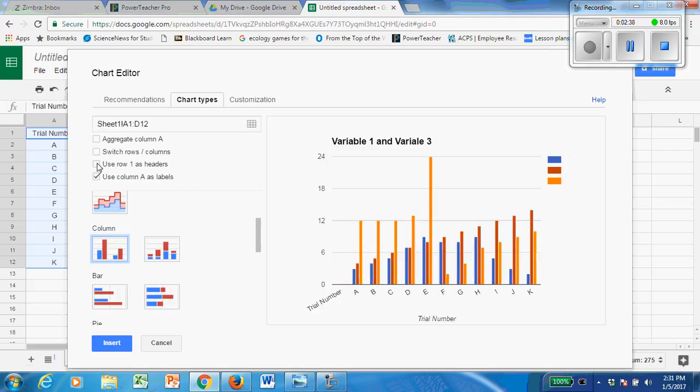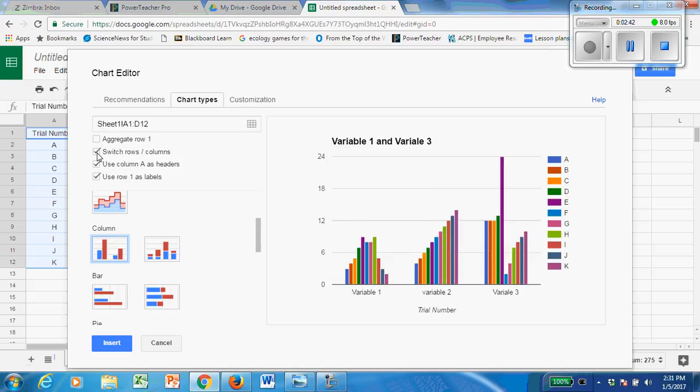And you can play around, click in to see just exactly what it is that you want to show. Here's for each individual variable, all the different trial values. That might even be of some use. But here you go to customization to figure out what it is that you're actually showing.